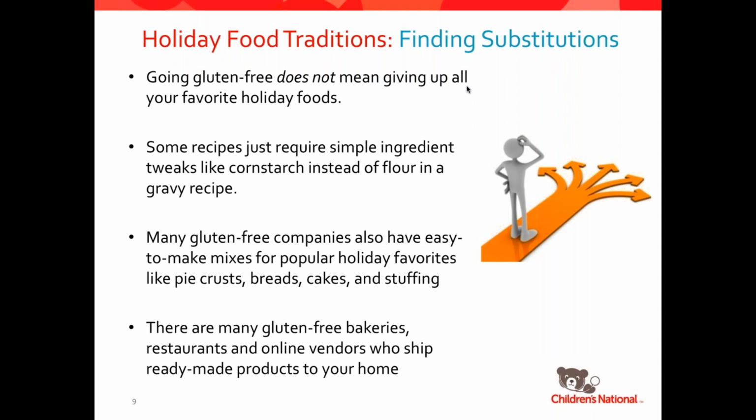So now let's talk about if you don't want to cook 100% yourself and you're not up for buying an all-purpose flour and you don't want to make your own. There are lots of substitutions for all of your favorite holiday recipes. There are mixes that are just add oil and water and maybe eggs. There's some that are just add water. You can get pie crust, breads, cakes, stuffing mixes, all frozen at the grocery store. And there are tons of gluten-free bakeries around the country who will ship ready-made products to your home. So I'm going to talk about just a handful of them.